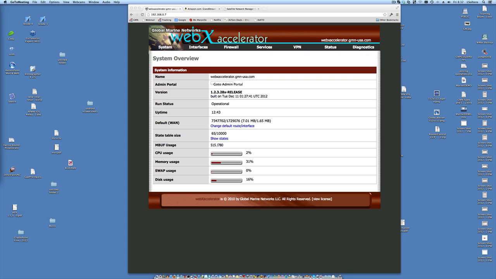The software I'm running is wXaccess. Now this wizard will guide you through the initial configuration of web accelerator. It's basically running through a GUI right now, asking you different questions on how to configure it. You should be able to just run through with all the defaults if you're using DHCP, and just answer the questions, and that will get you initially set up.